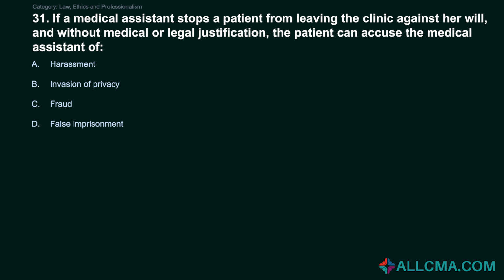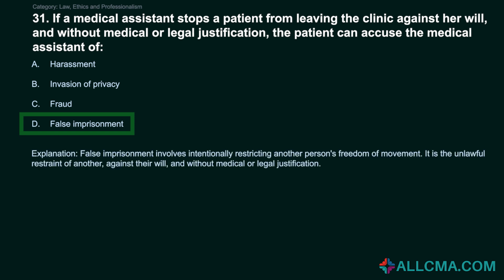31. If a medical assistant stops a patient from leaving the clinic against her will, and without medical or legal justification, the patient can accuse the medical assistant of A. Harassment. B. Invasion of privacy. C. Fraud. D. False imprisonment. Correct answer, D. False imprisonment. False imprisonment involves intentionally restricting another person's freedom of movement. It is the unlawful restraint of another, against their will, and without medical or legal justification.